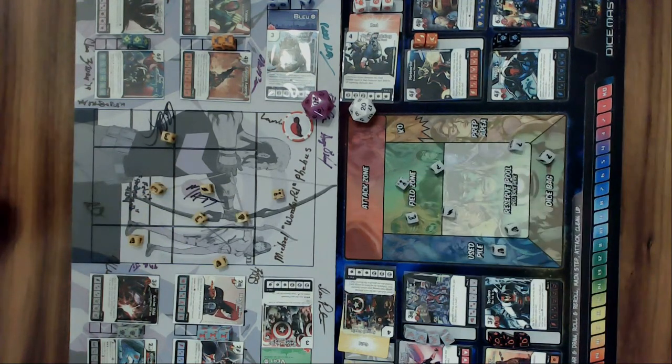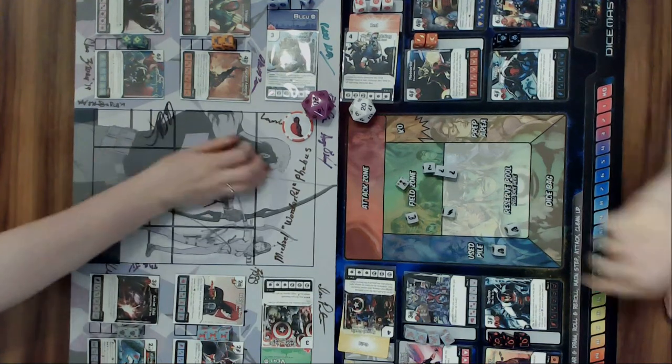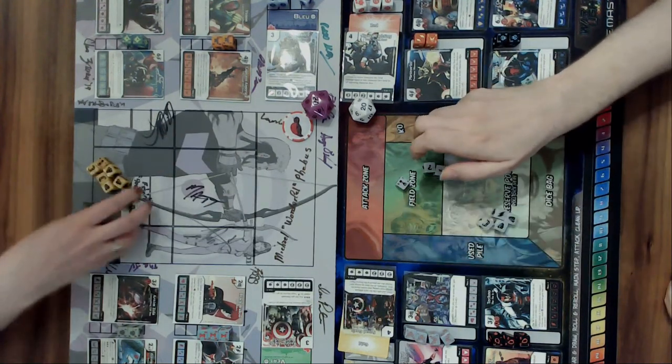Let's roll sidekicks to see who goes first. I got one, but I have three question marks. Okay, so you win the roll. Well, I am going to elect to go first.